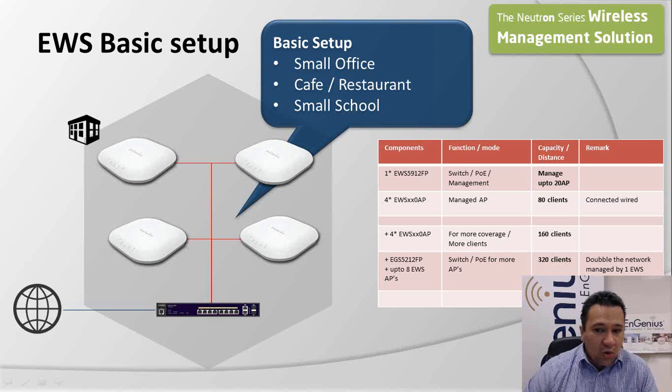Please keep in mind that all the numbers that I use in all the presentations are realistic workable numbers to have a stable connection. Most of the times, these numbers can be way higher. Theoretically, you can connect up to something like 250 users, but to give you a number which is reliable and really useful if you make calculations, I would always use the number 20 for each access point.